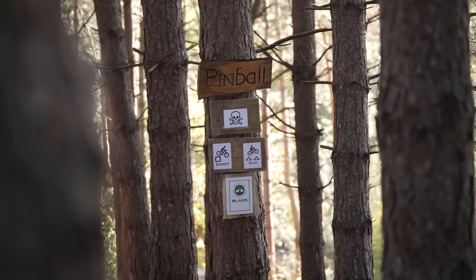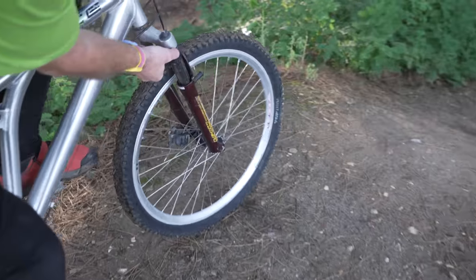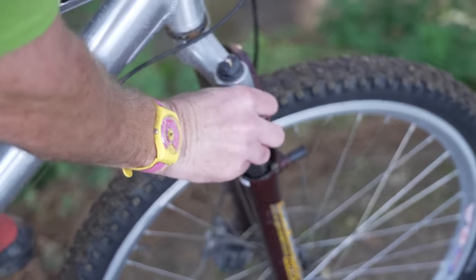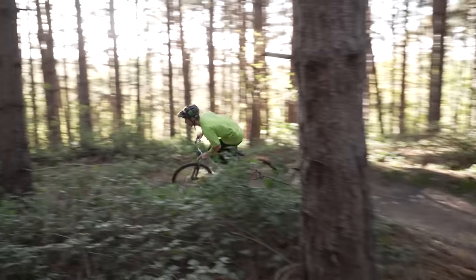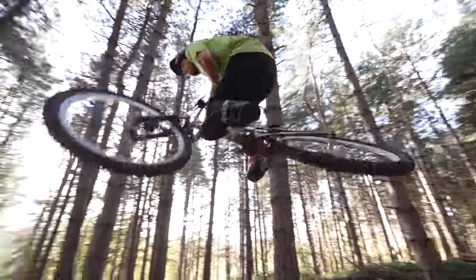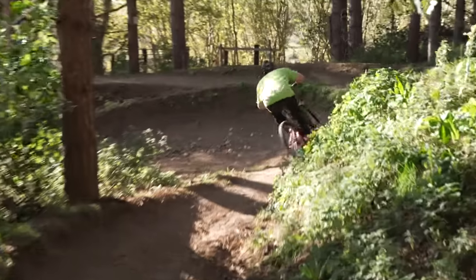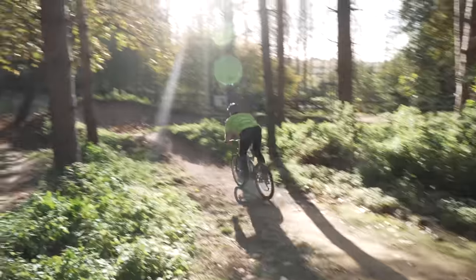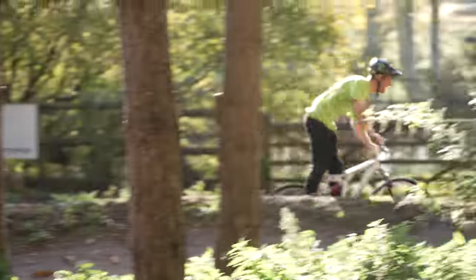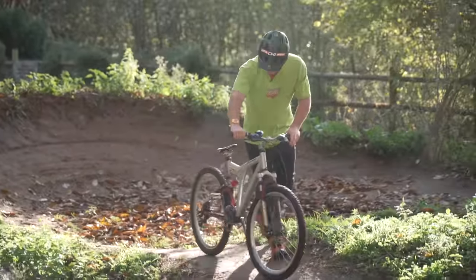We've now come over to Pimble. This is a fun trail with berms and some bigger features than the last one, and we're starting off straight away on that cannon there. Look what I've just noticed — the internals of the fork have popped out from that last bit. That's ridiculous. Clearly that side of the fork's not needed. Dropping. Oh my god, it flows so fast. Rollers, off the drops. That's well cool. This bike's actually so fun because the brake doesn't really work at all — you can just lean into berms and hope that it starts sliding. I'm well pumped by this thing. 50 quid. You can get into the sport of mountain biking. That's unreal.